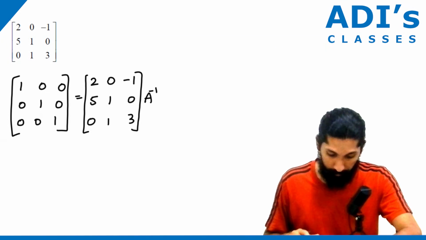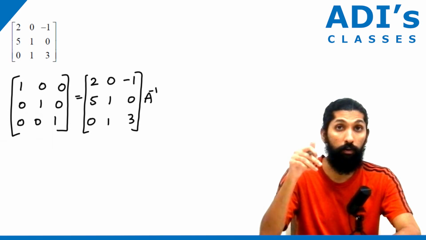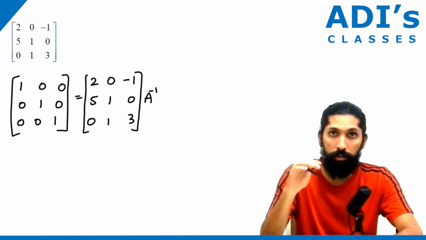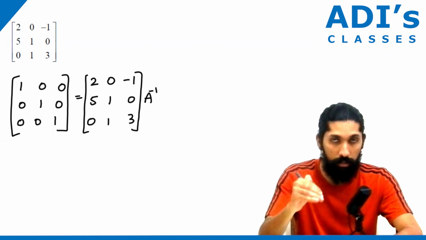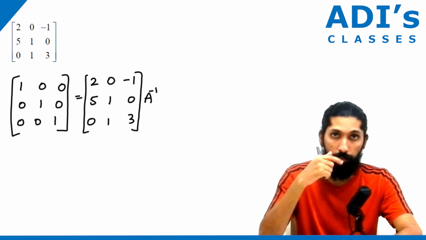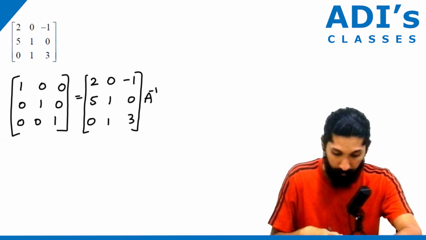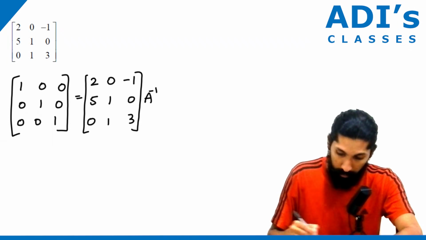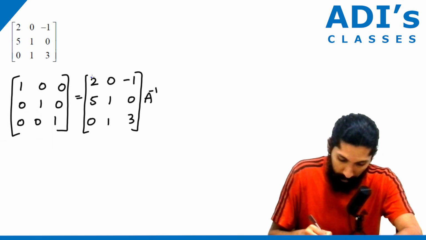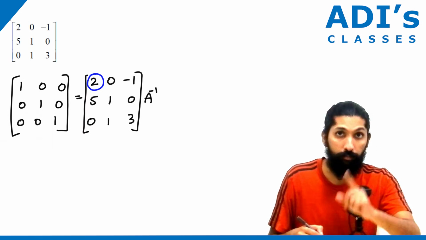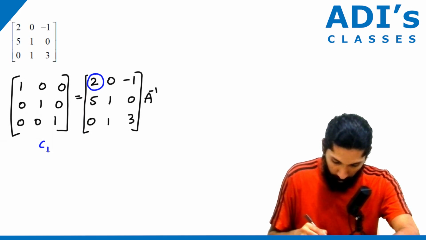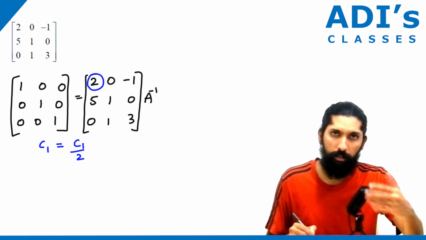It's quite simple here. Now first thing, guys, I'll show you the column transformation. In the previous video you saw the row transformation, correct? In this one I'll show you the column transformation. So in this case, we need 1 here, correct? We need 1. So first I'll do column 1 is equal to column 1 divided by 2. Let's do it. Very simple.